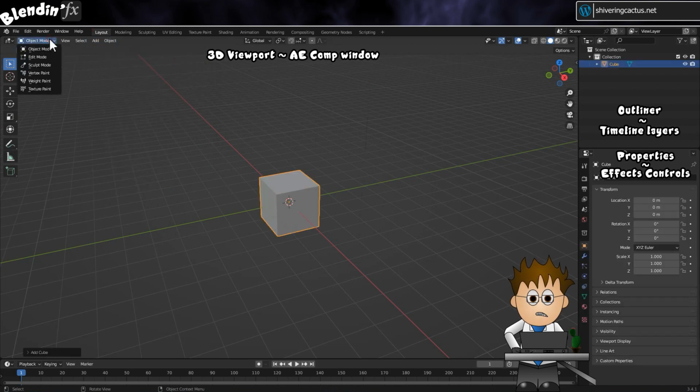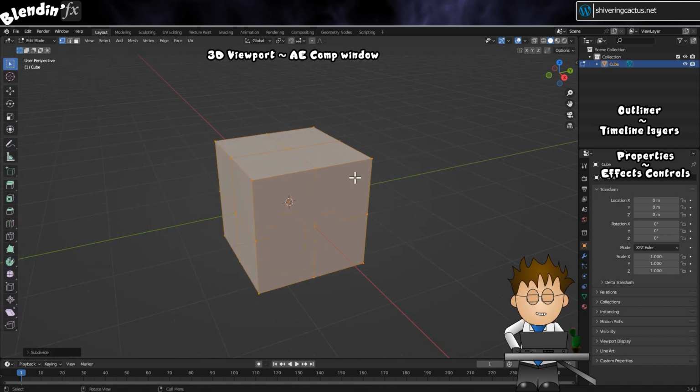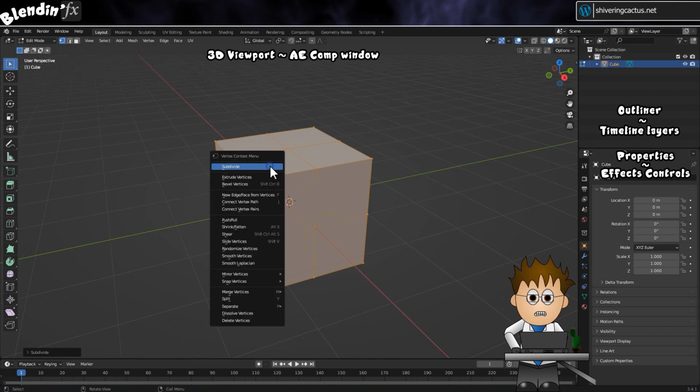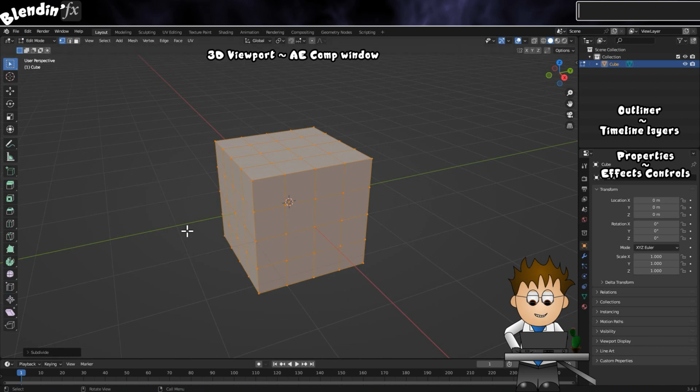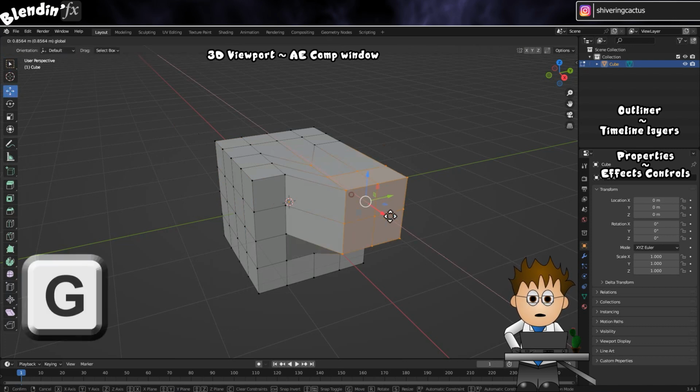Now switch over to edit mode and I get a bunch more tools. But first, I'm going to right click on this cube and choose subdivide. This gives me more sections to the cube instead of just one section per face, and I can subdivide again for even more. And right now I have the whole thing selected, so if I click off the cube, the highlight disappears. Using these options at the top, I can select a single point or drag to select multiple points. You can think of these as similar to the points in a mask's path. Once selected, you can switch to the move tools and drag them around.